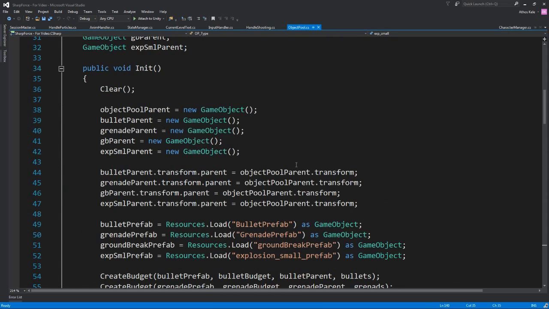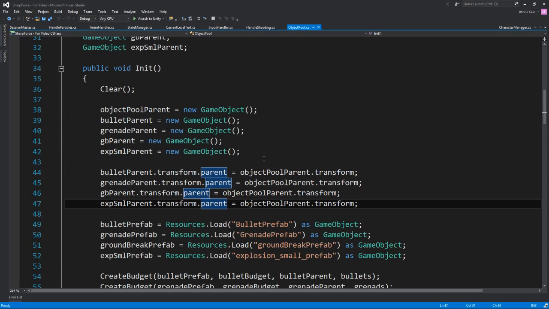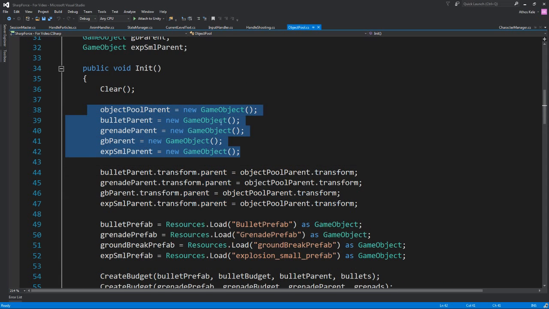You need to do this if you want to add another object. For instance, you might want to have a flamethrower or rockets. Just copy and paste every line of this and change the name to the appropriate one. We create a new game object for everything, for our parents.